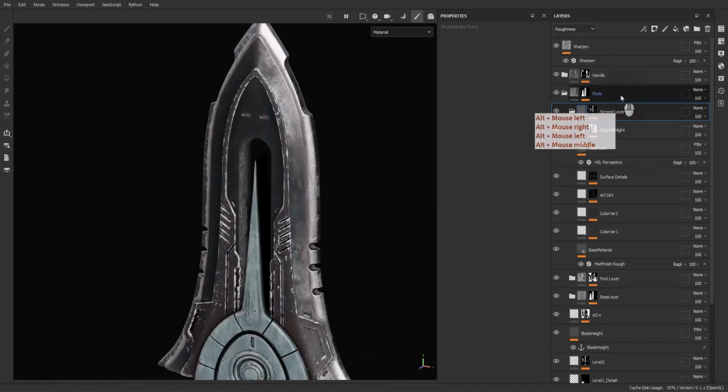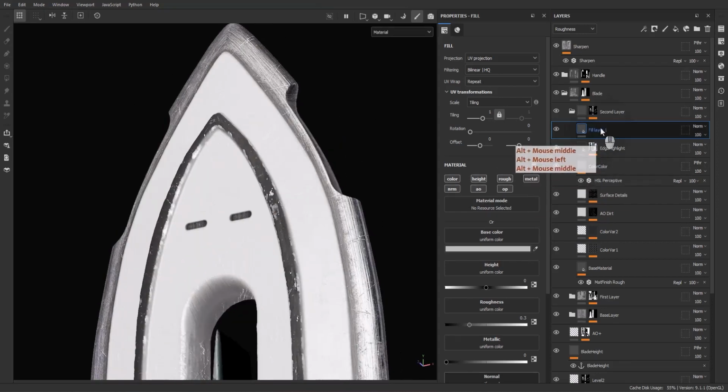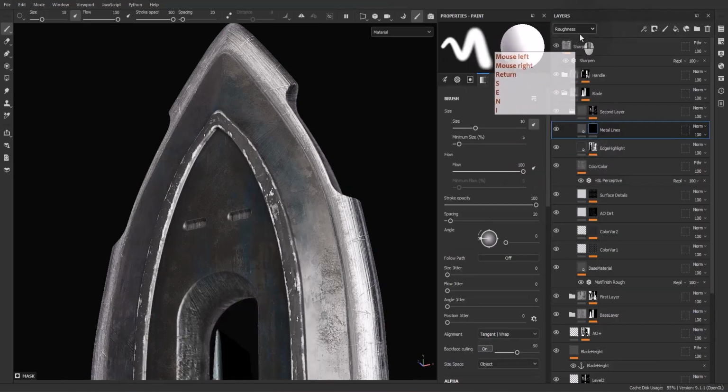Okay, let's go for the next layer. In this layer, I'm going to create a specific effect on the surface. I just want to exaggerate some lines on the surface that tell us, okay, we have a brushed line surface. So let's rename this one to metal lines. And now let's add the black mask.